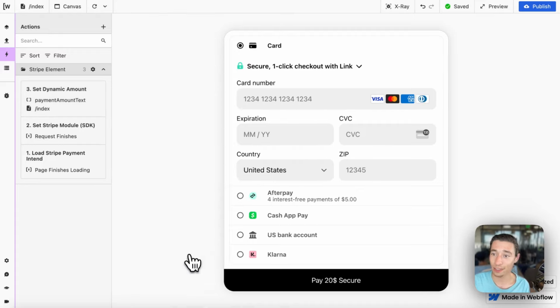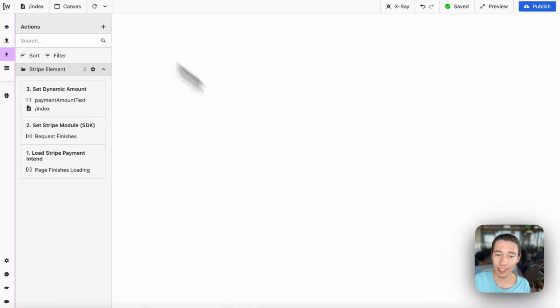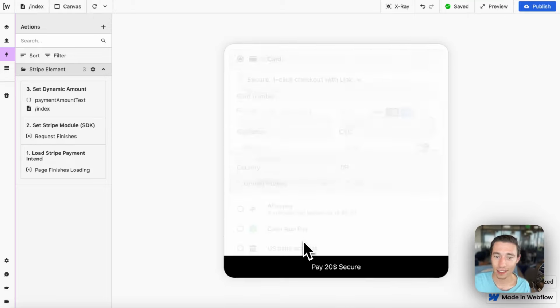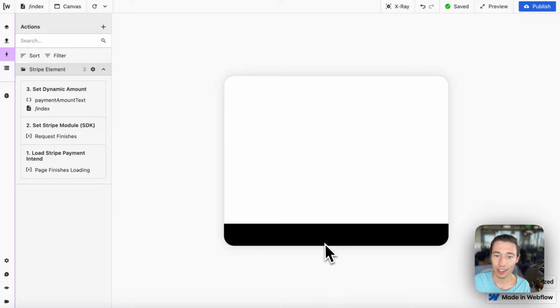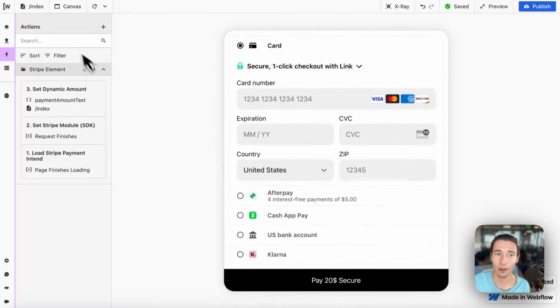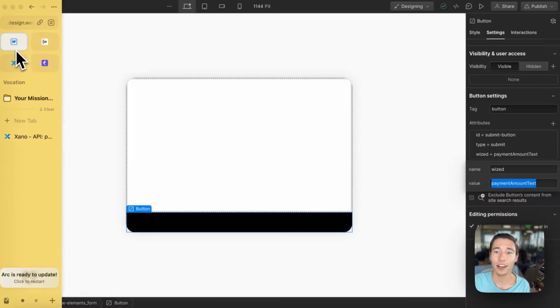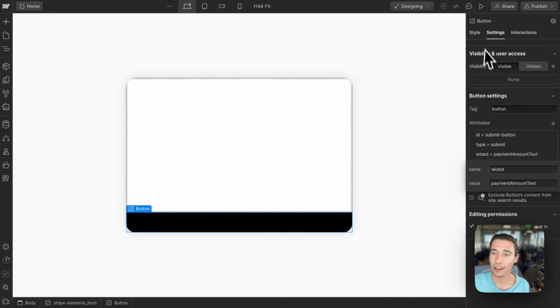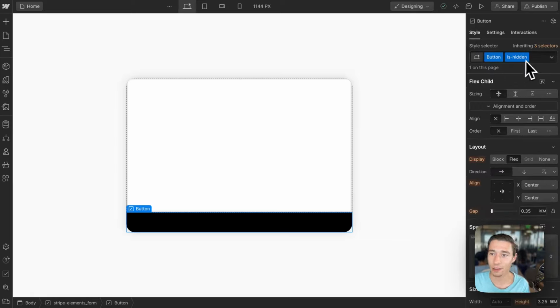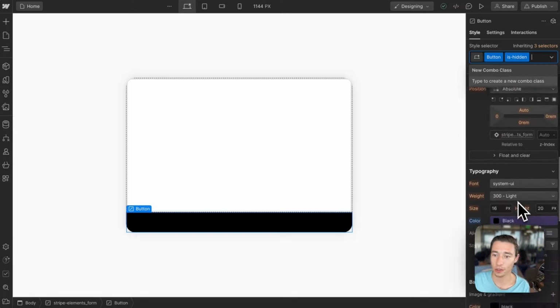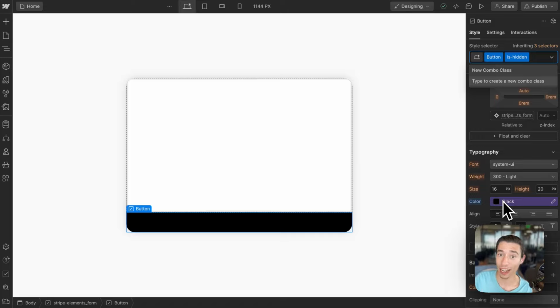And now here's the fancy stuff. You see that we have this fade in, like Stripe. Look at that. If you go back in here, you see that this payment intent is slowly fading in. We first have it all dark, and then this payment intent gradually fades in using the class in here. So we have the set class action in Wized with this class of isHidden, which will just make the font black, and therefore it will look like it's hidden. Or you could even do transparent if you want.